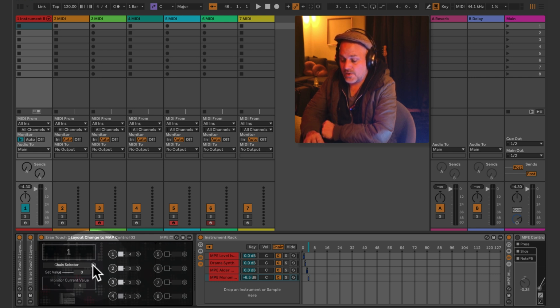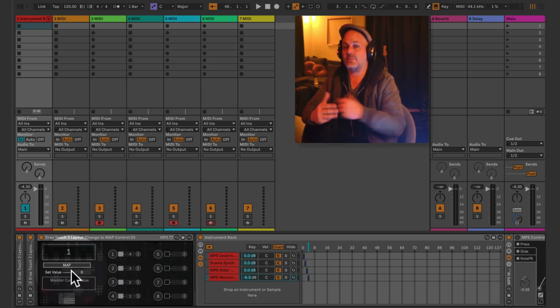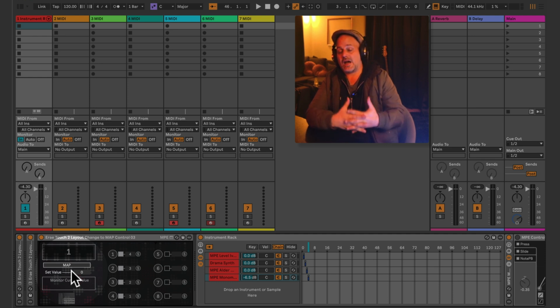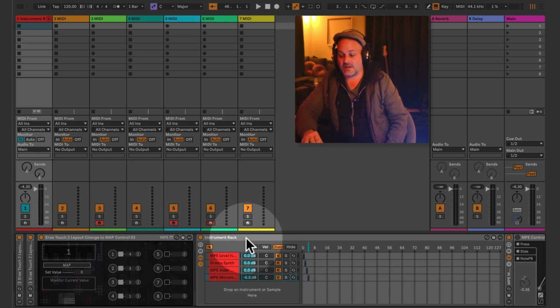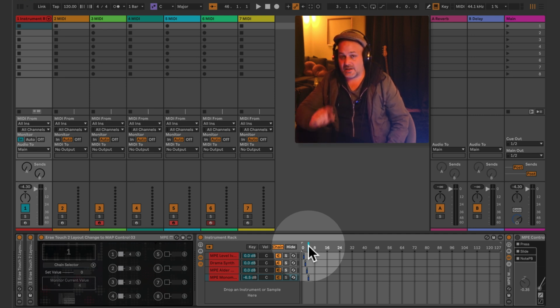I need to do one more thing. I need to map the parameter I want to control. In our use case here, that's the chain selector, and we use the chain selector to select the different sounds sitting in this instrument rack here. So we just quickly hit map, and now it's waiting for us to touch the parameter we want to control. So we click on the chain selector.